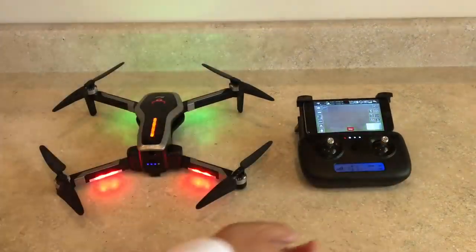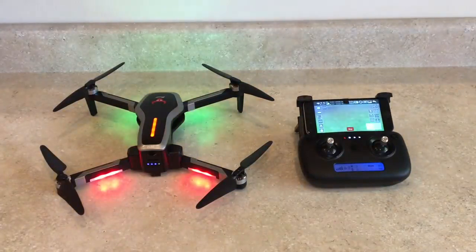And so overall, a very good package, very well built, good quality quadcopter. It would have been nice to have a dedicated SD card slot so that the footage is smooth and high frame rate and doesn't have to be streamed in where it can have some lag. But aside from that, it's a very sturdy, smooth flying quadcopter.